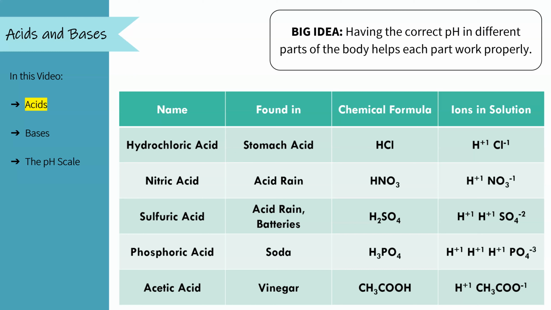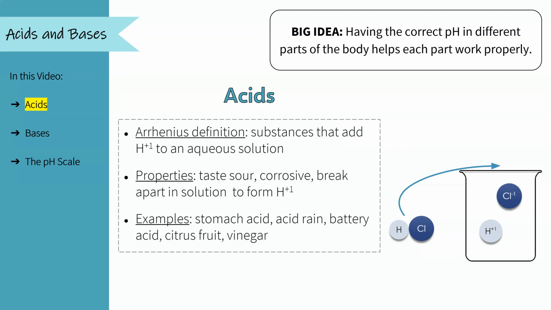So here in this chart we have a few examples of acids, and I'd like you to take a minute to pause the video and see what patterns you can come up with. What things are the same for all these compounds? So you might have decided that they all have acid in their name, and the first part of the name ends with IC, like hydrochloric acid, nitric acid. They all have a hydrogen in their chemical formula, and they all form the ion H+1 in solution. That's going to lead us to our definition of an acid.